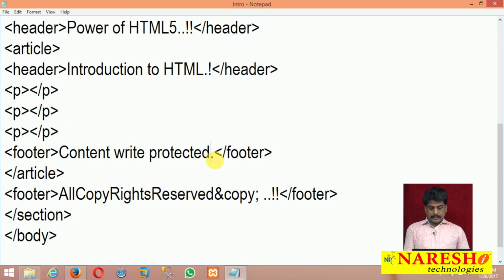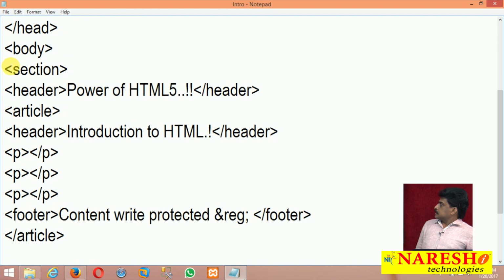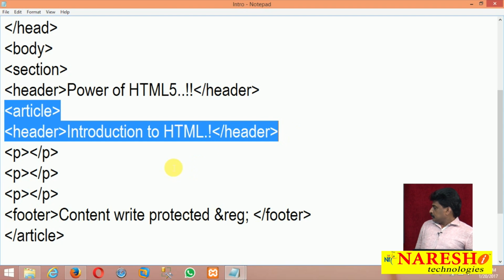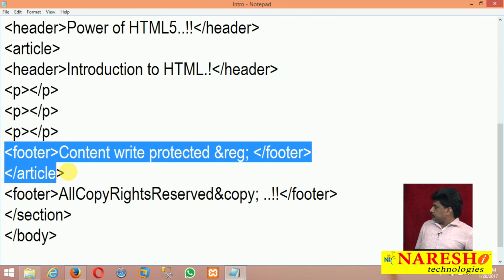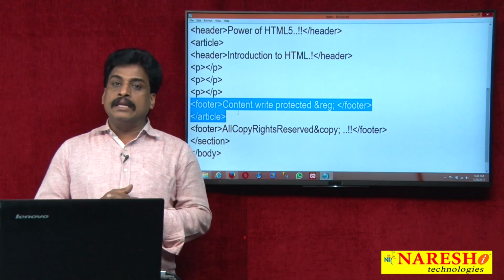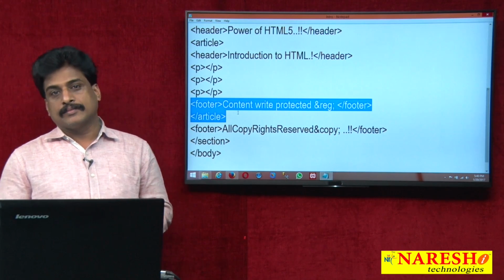So rights protected, ampersand, registration, and we can say rights protected information. Now observe the previous and this one: section level header I implemented, article level header I implemented. Same like that, footer is available for the section, footer is available for the article. So this is the meaning of what exactly the semantics are.